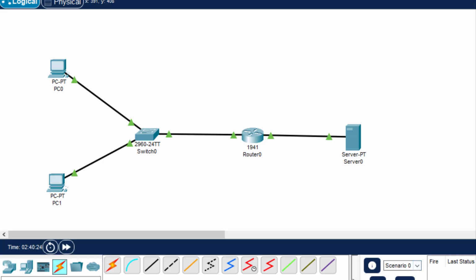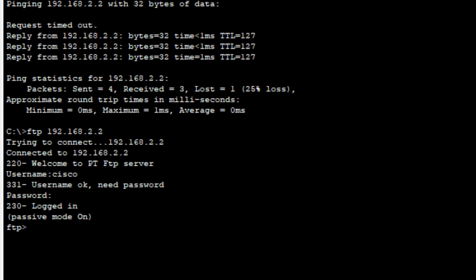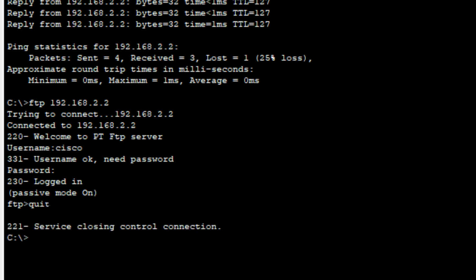Now we check the SSH from PC0. We go to the command prompt, so we just quit from here. To check SSH, we use ssh -l. I have created the username as smile, and the IP address of the router's G0/0 gigabit Ethernet interface.